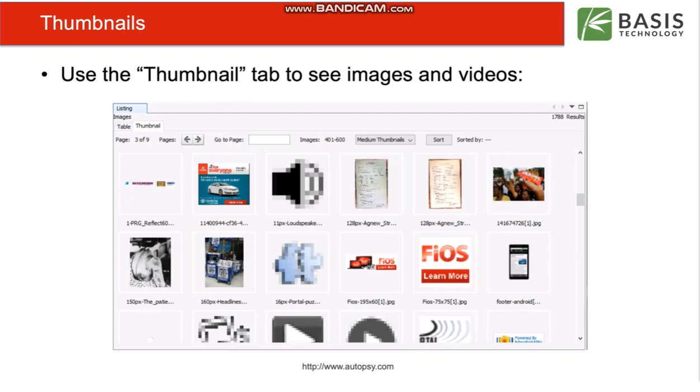Lastly, you can change from table view to thumbnail view, and that will go through those items, identify which ones are pictures or videos, and show you a thumbnail for them. These are also organized into pages to make loading faster, because it can take a while to make thumbnails for some of these pictures.